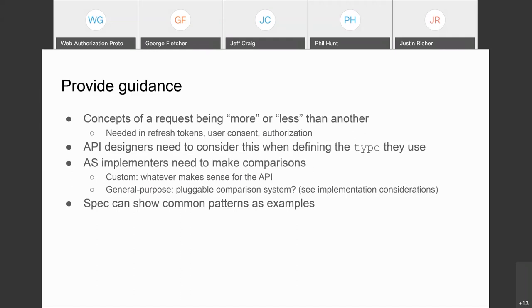Fair enough. Thank you. I think both models are totally valid. I just want to say both models are totally valid, and I expect that we would see both in practice, but there are definitely cases where that information will start with the client. So that's what this spec is trying to address, assuming the client already knows what it's trying to request, whether that's a particular dollar amount, for example, like making a payment under $100 or whatever it is. If you start with that assumption, that's what the spec is addressing. And separate from that, there are cases where the AS might provide a list of things to authorize that the client doesn't know about. Right.